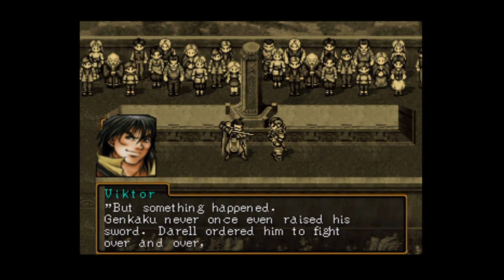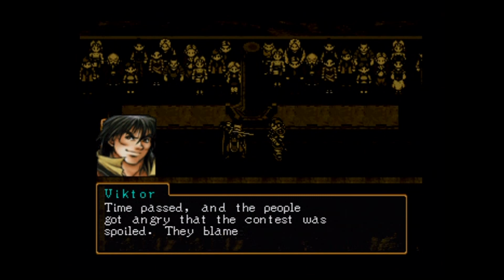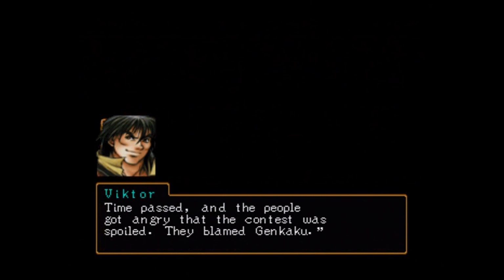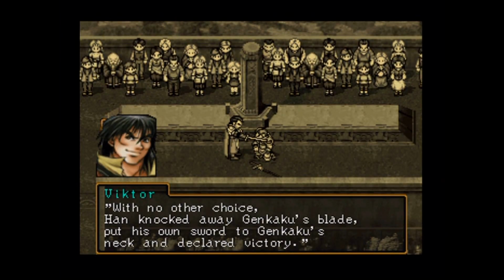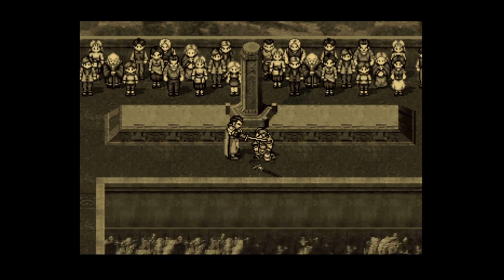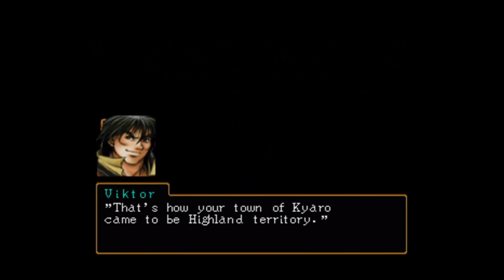But something happened. Kinkaku never once even raised his sword. Darrell ordered him to fight over and over again, but he refused. Time passed, and the people got angry that the contest was spoiled. They all blamed Genkaku. With no other choice, Han knocked Genkaku's blade, put his own sword to Genkaku's neck, and declared victory. That's how your town of Kiaro became Highland territory.